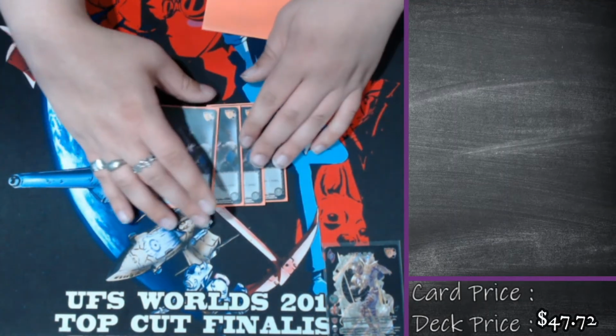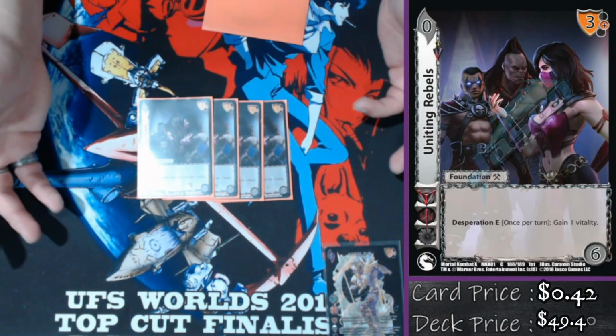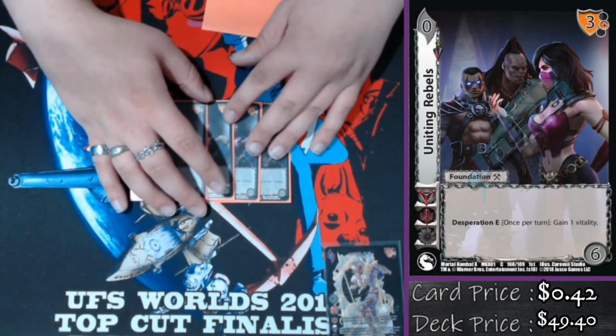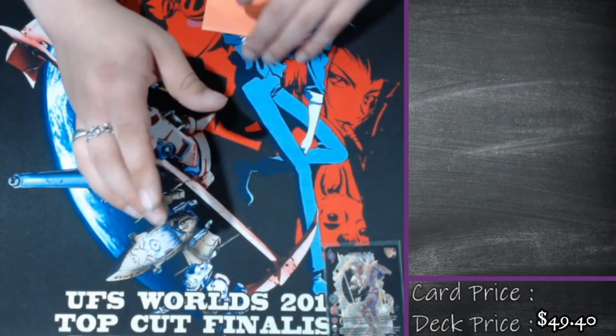We have 4 Uniting Rebels. Uniting Rebels is a 0/6/3 mid block. Desperation E, gain a life once per turn. It just means if we ever do get hit into desperation, we can try to stay above it a little bit. Trying to make sure we're out of a kill range.